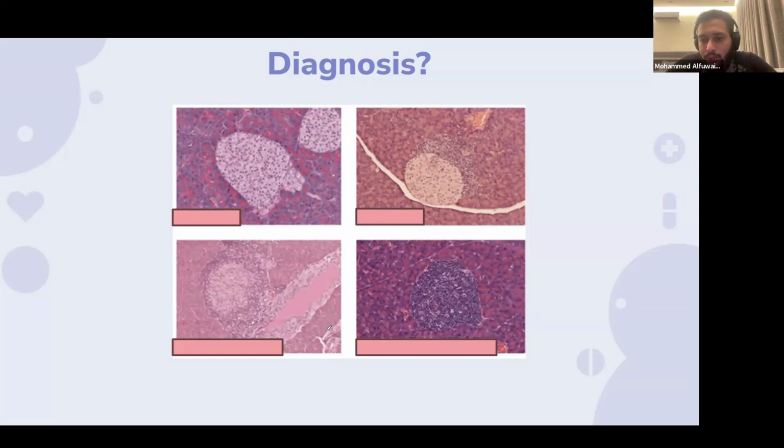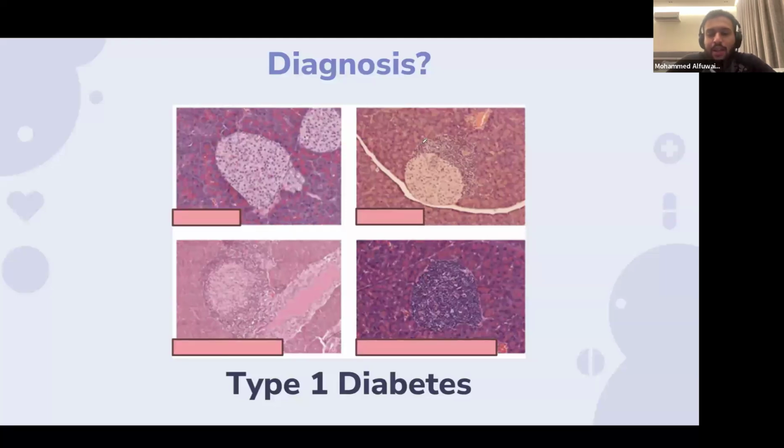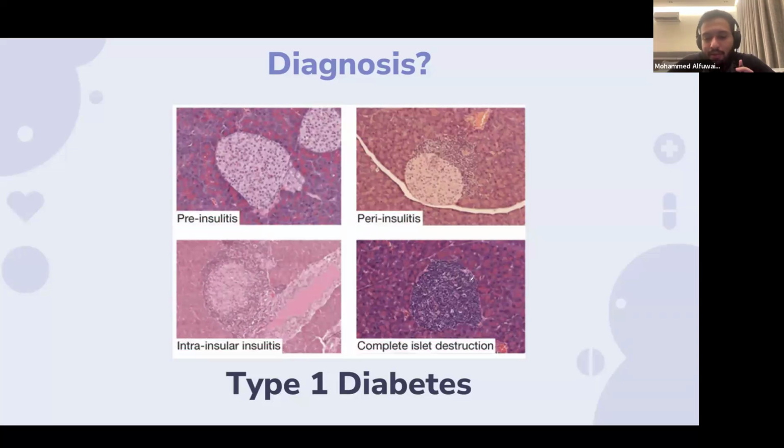What's the whole thing? It's autoimmune. So you'll have autoimmune destruction of the islet cells. So you'll have lymphocytic infiltrate. Good. Insulinitis. Now here, it's still around the lymphocytes, so this is what we call pre-insulinitis. Here it's peri, it's around. Here it's intra, and then here it's complete islet destruction. Completely destroyed. Know these images. They'll probably give it to you as a total, all of it. But basically, you'll have islet destruction, insulinitis, because of the autoimmune destruction of the beta cells. This is type 1 diabetes.